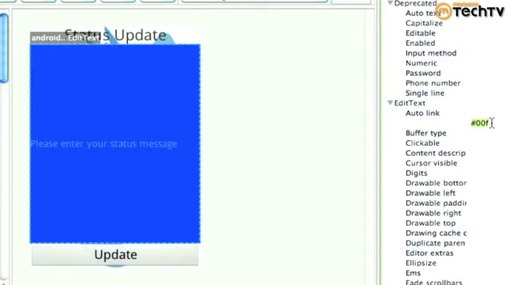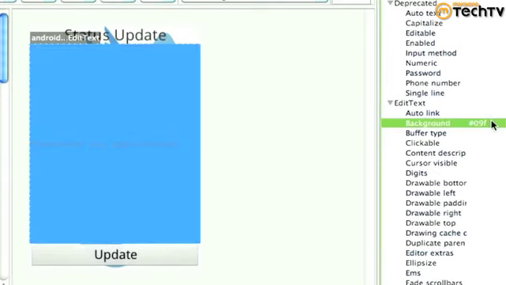If I do 09F, that is the equivalent of 0099FF. It's just a short form. If you do only three digits, it just doubles each one. It's the same thing. I just prefer the web safe colors, so for me it's easier to think about it in fewer digits.